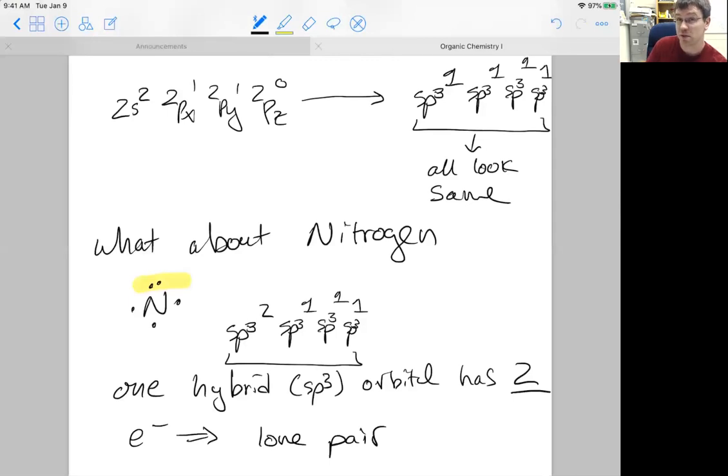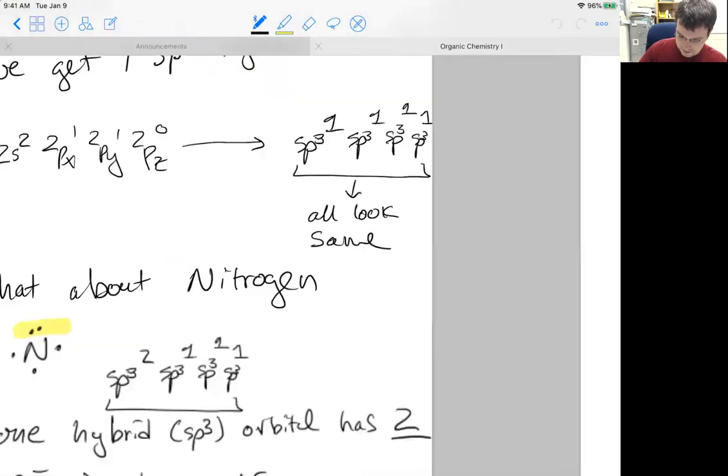So if you have a choice between having one orbital with 2 and one orbital with 0, or both of them with 1, spread them out so they both have 1. That's better for everybody if you can spread out like charged subatomic particles. Okay, so they're just like regular orbitals. They just have weird names, sp3. We don't really designate the shell number because it's always the valence shell that we're worrying about. And the number of orbitals that we get out equals the number of orbitals that we put in.